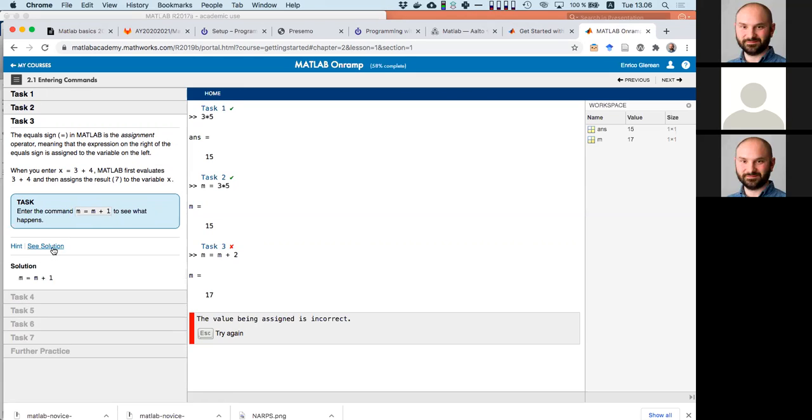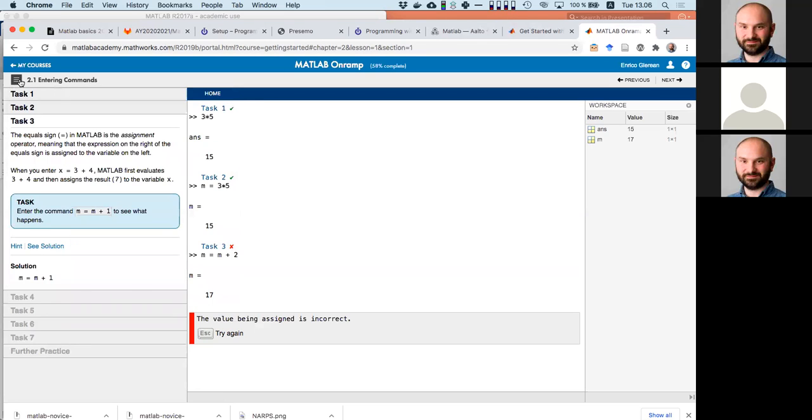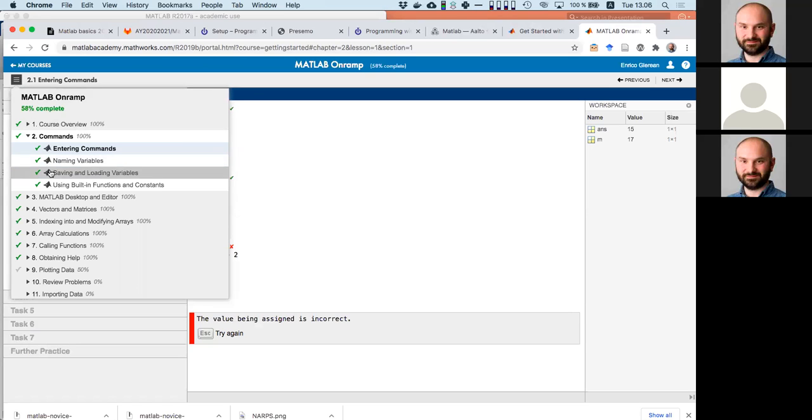So in general, you can always look at the solutions. I don't want to spoil the fun for you. You can continue through all the tasks. And if you want to go back, you see here in the top left corner all the other parts of this MATLAB Onramp. It's a fun way of learning MATLAB.